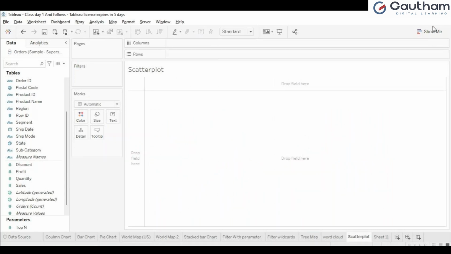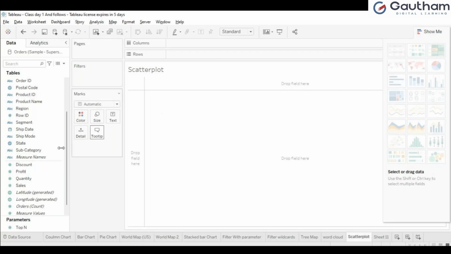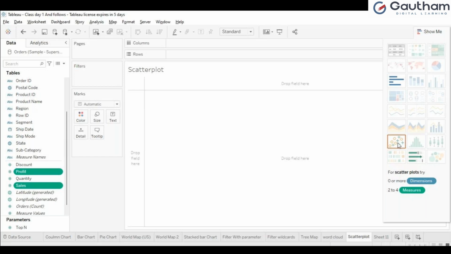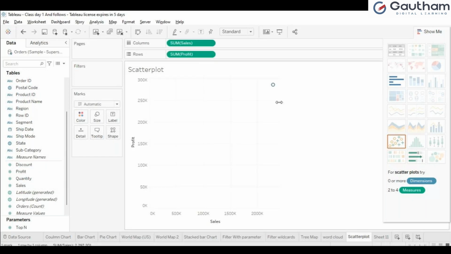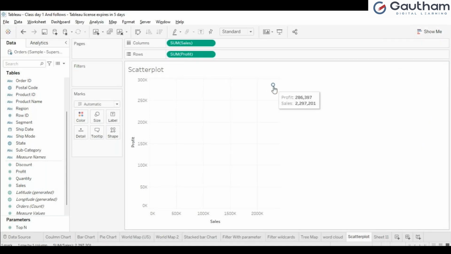So for a scatter plot, what do you need? Two measures, right? So sales and profit. Let me select this. So only one is showing. This one is also showing the total values, right? Total profit, total sales of the whole sheet, nothing but a table, the whole sheet. What are the total sales and total things it is showing? But I am concentrating on the subcategory. So let me drag the subcategory to the details.